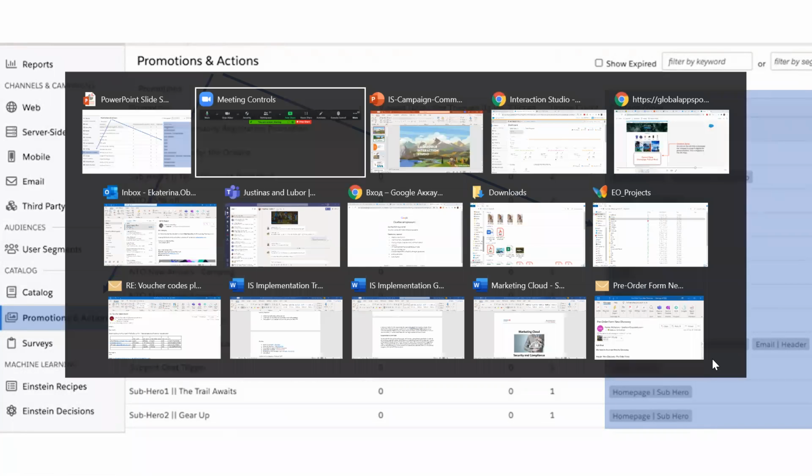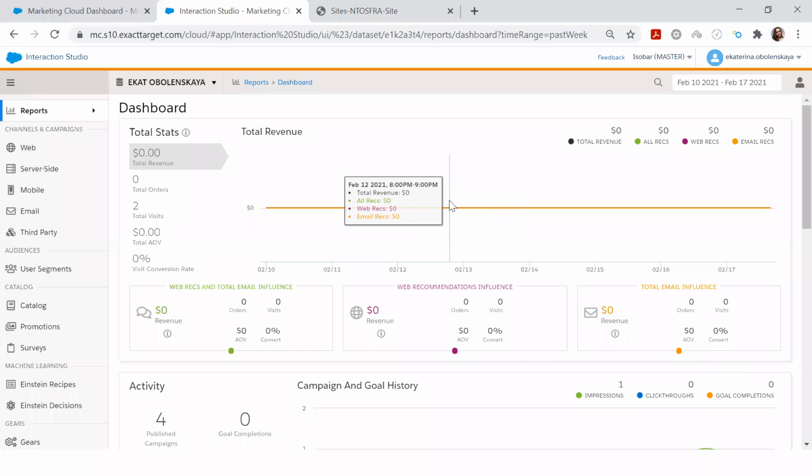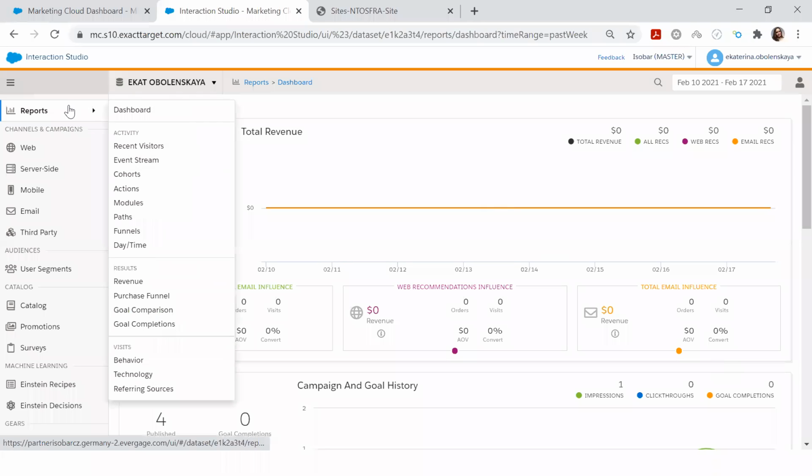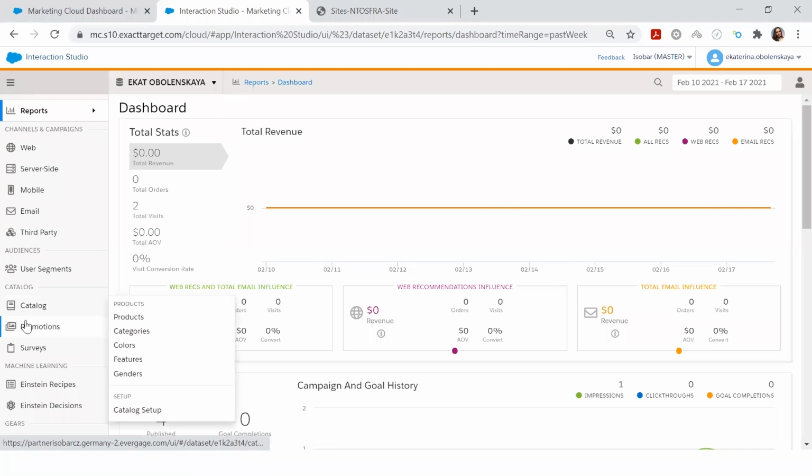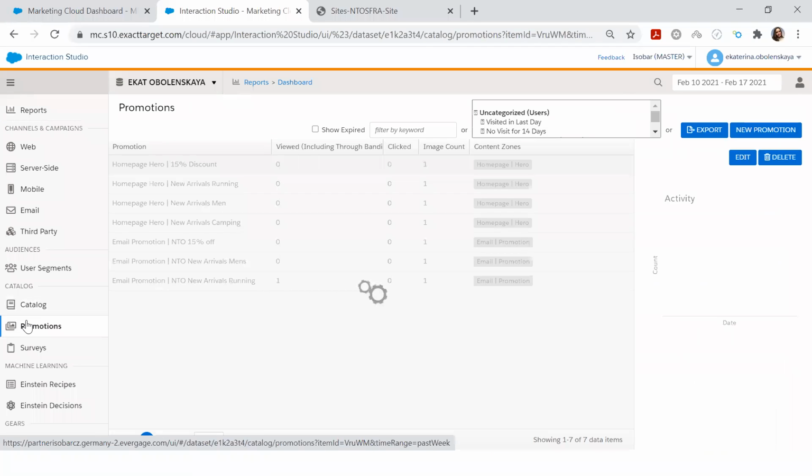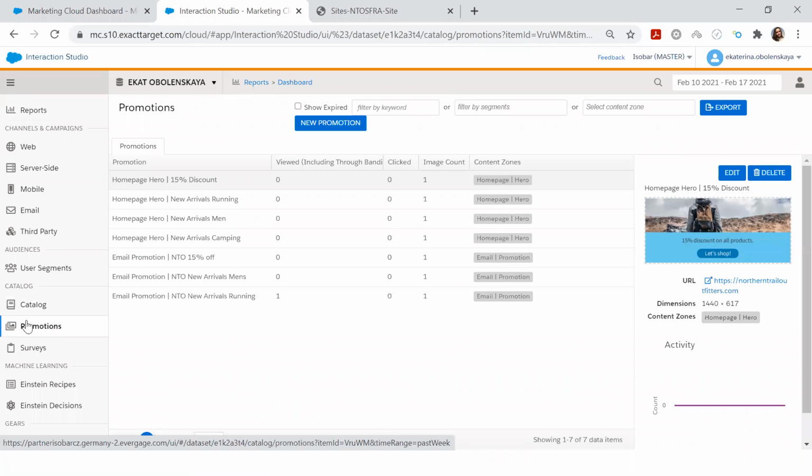I will jump on the platform right now. So now we are on our demo instance in Interaction Studio. As I said, promotions can be reached from the Catalogs tab. If I click on promotions, you can see that for my test account I have some promotions already set up.